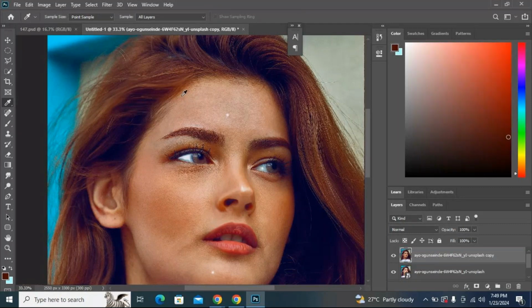So take the color and take the brush, reduce the size of this, and remember, you should decrease the opacity to around 43. So now you can see. Reduce the opacity still to around 15.